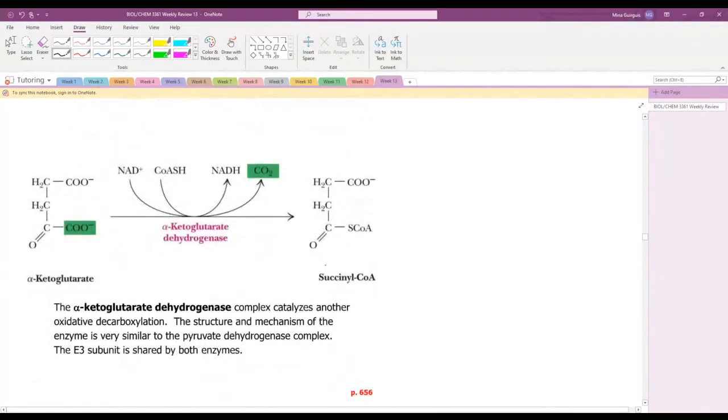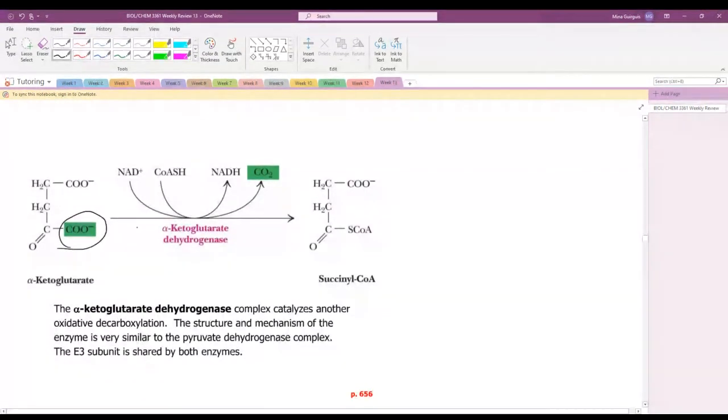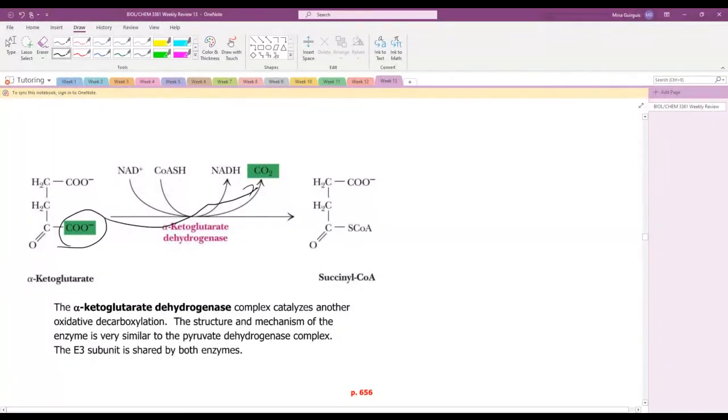Okay, all right. So now once again, fairly similar reaction. We're going to have this carboxylic acid group leave as CO2. And we're going to have NAD plus reduced into NADH. I always get that mixed up. And we add coenzyme A to this alpha ketoglutarate. Okay. So like I said, it's fairly similar to the pyruvate dehydrogenase complex, in terms of the broad strokes. And actually, as a fun fact, the pyruvate dehydrogenase complex and the alpha ketoglutarate dehydrogenase complex share their E3 subunits. So the E3 subunit is that flavoenzyme that reduces FAD into FADH2, and then that will reduce NAD into NADH.